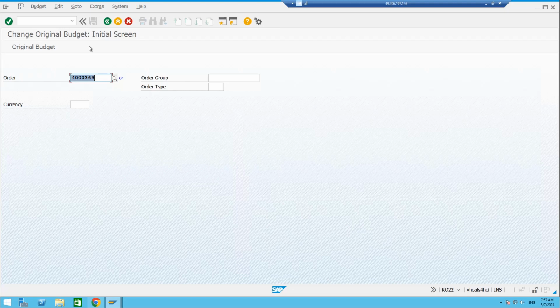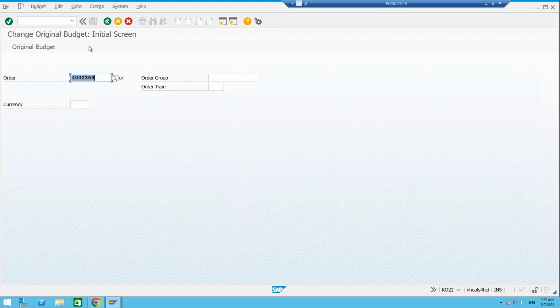But settlement happens to the respective WBS only. Okay, we will see that scenario. In this investment order, while creating the order, we will take the cost center and WBS element. Are you talking about the improvement order, not the investment order? Yes, the investment order is now called the improvement order.